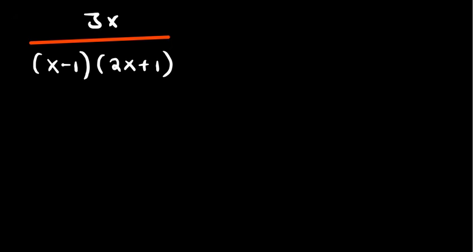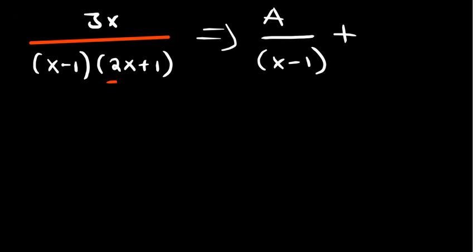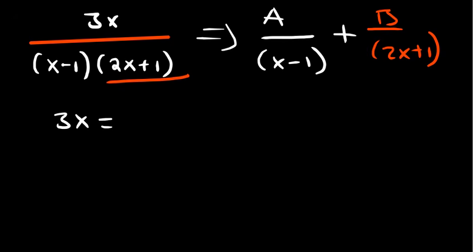Okay, so we have another question there. 3x over that. So we're trying to split this into its partial fractions. So what we'll do is just say, okay, we have a over x minus 1 plus another part will have this. So we have b over what? 2x plus 1. So we need to multiply the entire equation by this denominator throughout. So on the left, we're just going to have 3x equal to, the other side, this will cancel out with that. So we remain with a being multiplied by 2x plus 1.